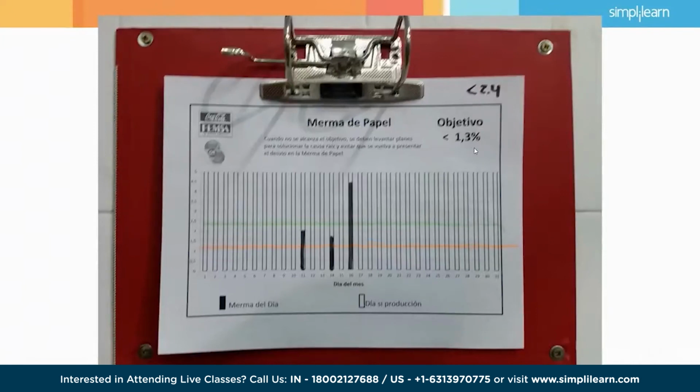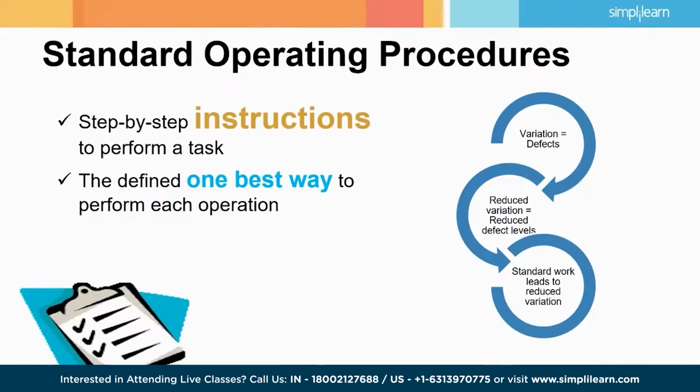In this case, for example, you have an objective of 1.3 when you are using paper, and you want to have it only to 1.3%. But in this case, they are having very, very bad numbers, as you can see, because they are on top of the objective. Okay? But this is something good because the operator exactly will know what is going wrong and which day it went wrong, and maybe they can figure out if there's something to correct on that particular day.